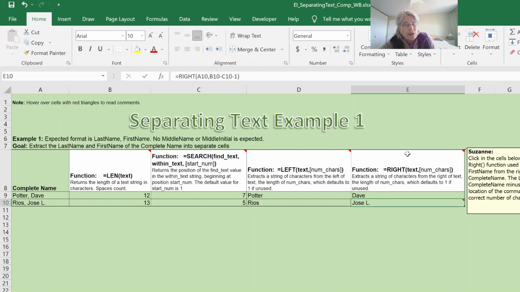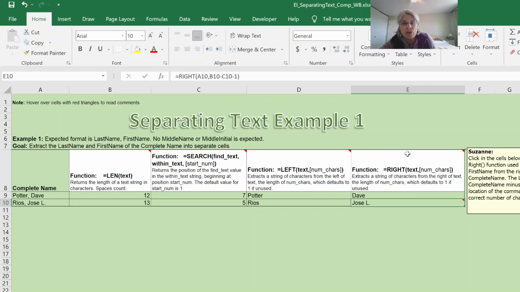If you want to extract more than one, then usually you'll need to know the presumed format of the entire text string so that you will know how many characters you want to extract, depending on what you're trying to end up with.